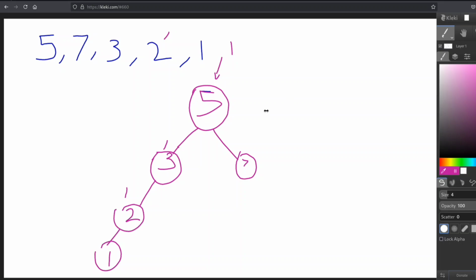So if somebody asks you where the minimum value is, you'd know it's here, the leftmost value, and the maximum value in the tree is here. So next we're going to look at the algorithms, or before we look at the algorithms, we're going to code a binary search tree. We're going to translate this diagram into C++ language.